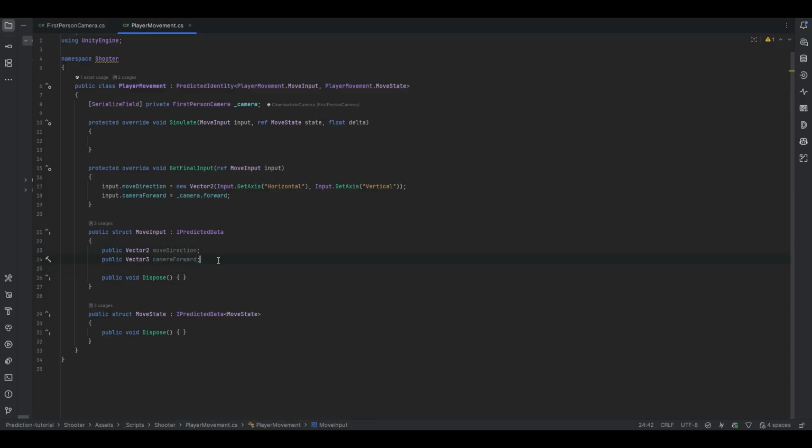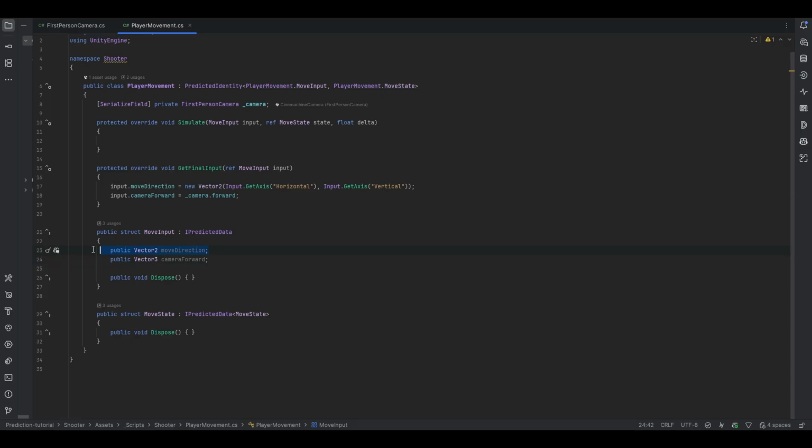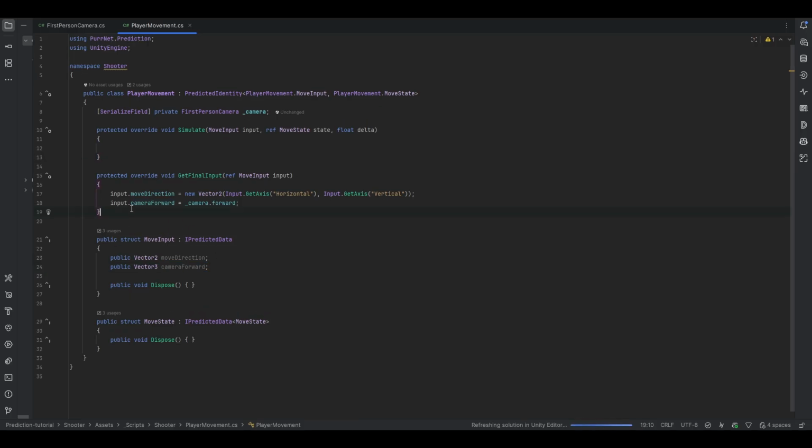But this does also mean that if it gets far enough into the future, it'll start sending default values to really avoid any issues. And for things like move direction that essentially just acts as a delta, that's not a problem. But for absolute values, that does create a problem, because all of a sudden in the future, when we're actually setting our rotation, we'll be setting it to Vector3.zero, right? Because that's the default that will be sent if we are far enough into the future, which can create some really wacky rotation. But luckily, it's very easy to avoid that. All we have to do is just make it nullable. So now that we can make it nullable, we can actually check if it does have a valid value or not.